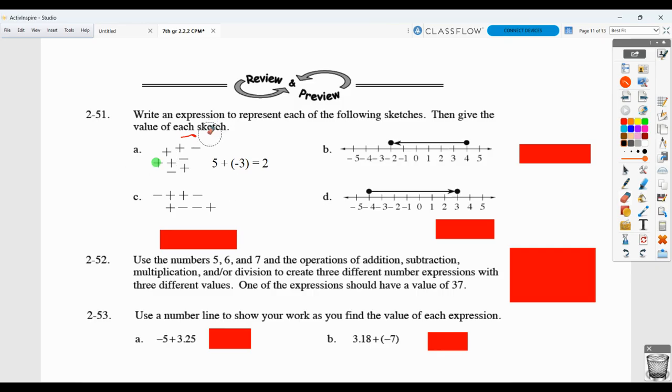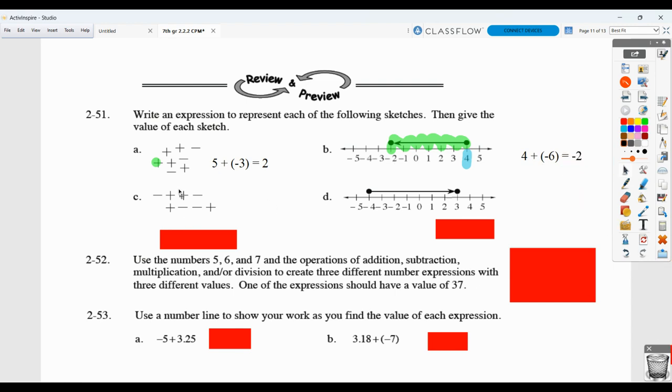And then for the next one, it is on a number line. So you want to look at where it's starting, which is at 4. And then where are we going from 4? Well, we're going back in a negative direction 1, 2, 3, 4, 5, 6 places. So we can think of that as adding a negative 6 or subtracting 6. Adding a negative and subtracting are interchangeable ideas. And where does it land? It lands at negative 2.